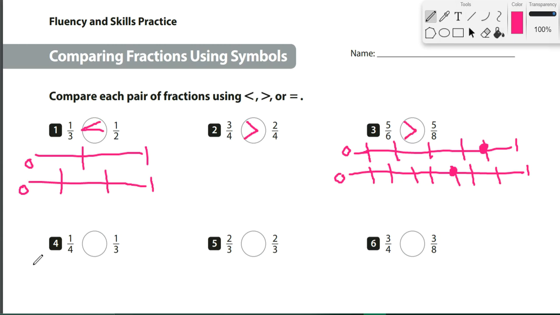All right, let's take a look at a fourth and a third. Ooh, crooked line. Let's see if I can do better. Oh no, I was worse. Okay, straight line tool it is. There we go.